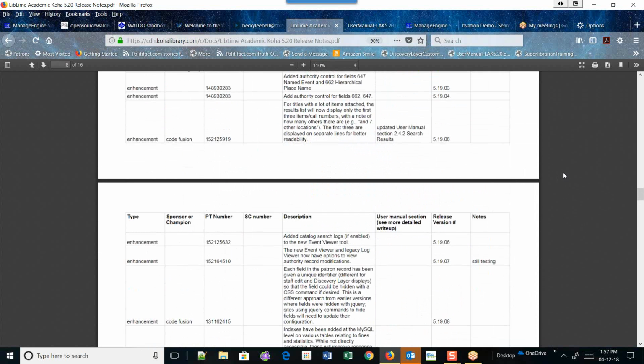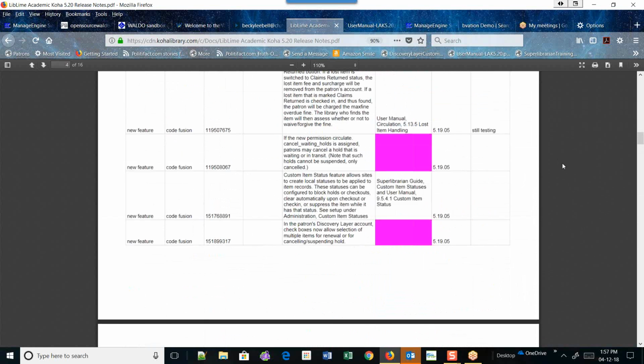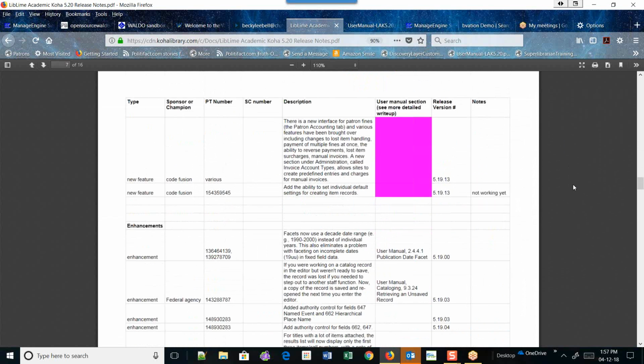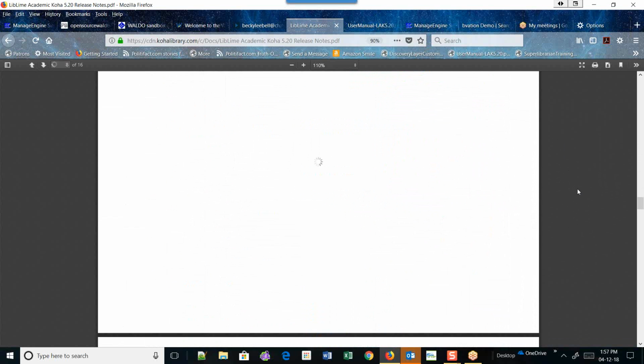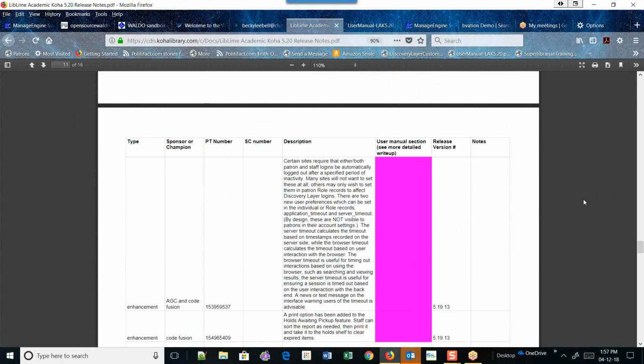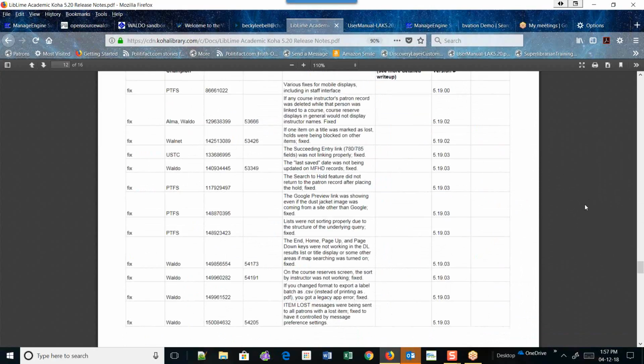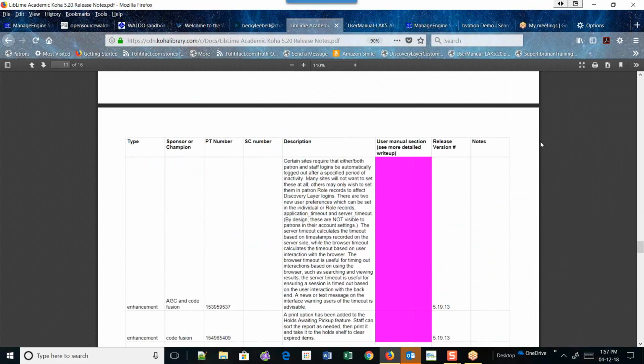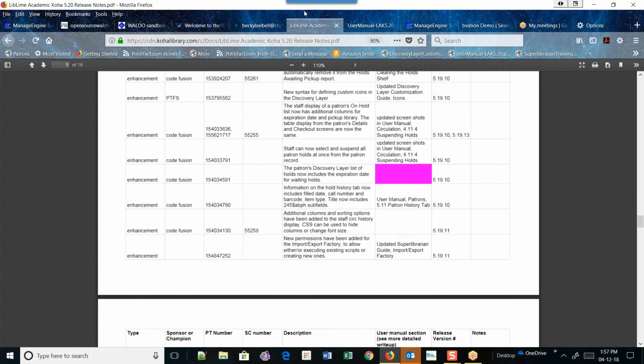The way this is arranged, again, is that the release notes begin with the new features. The new features are followed by any enhancements to existing features, followed finally by any fixes that have been made to the software based on problem reports that have been sent in from various customers. Now that I've made you all dizzy by scrolling very quickly through these, know that you can get to these anytime. Again, the URL is right here. It's a PDF. You can print it out and study it at your leisure, or you can look at it online.